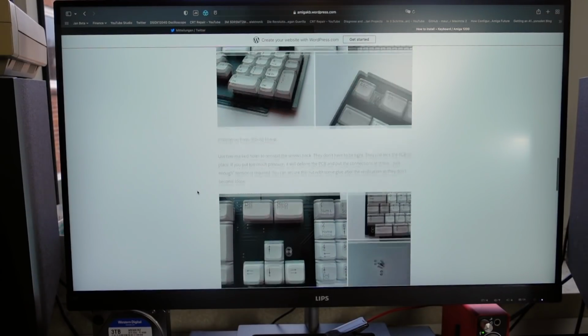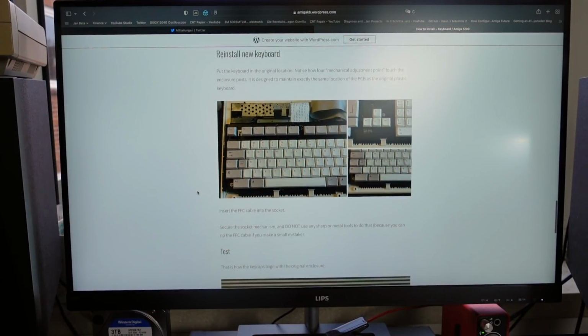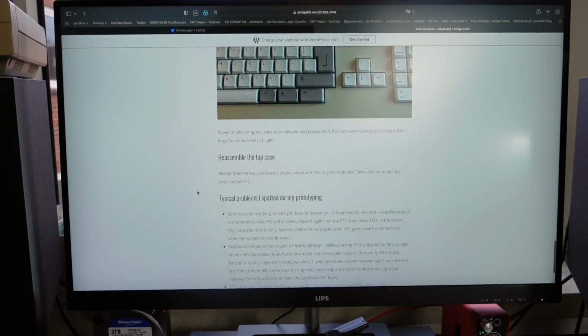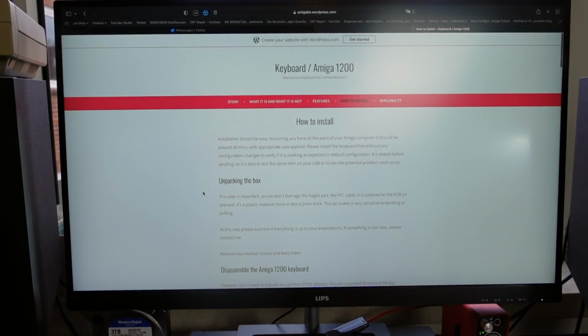You can also order the keyboards from there. And they're not that expensive given the fact that they are a small-scale project and given the fact that the parts used are already relatively expensive. Two circuit boards and the keyboard switches and things like that. So the pricing is super reasonable, I think. Still less expensive than buying a tested Amiga 1200 keyboard on eBay, for example, these days, unfortunately. But yeah, that's the way things are these days.